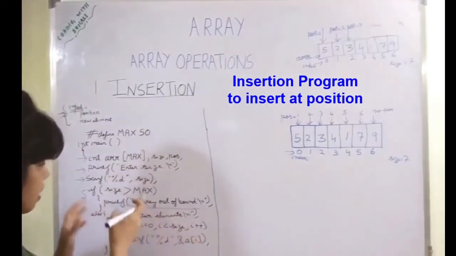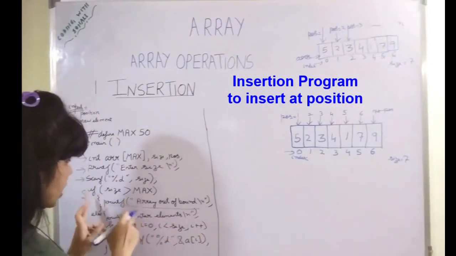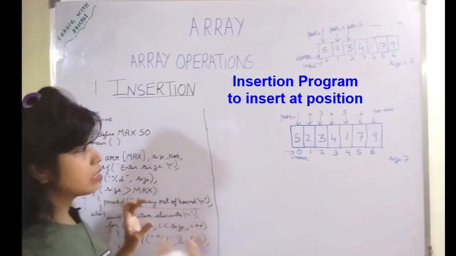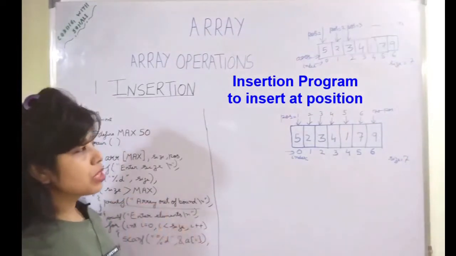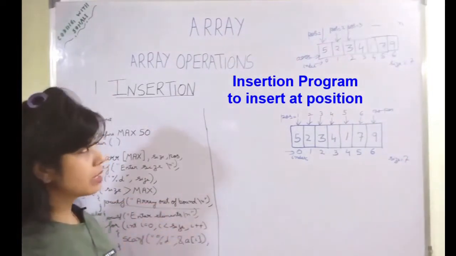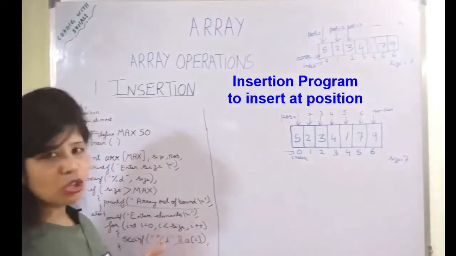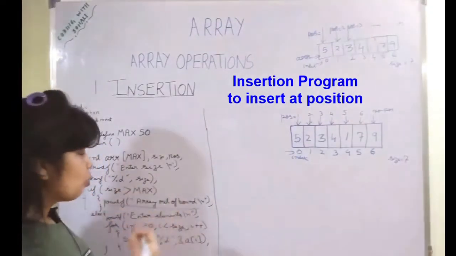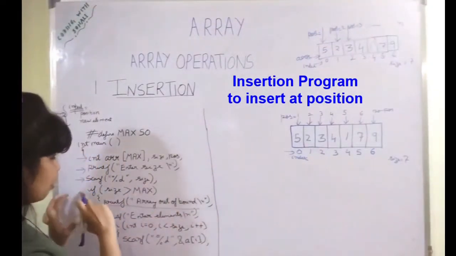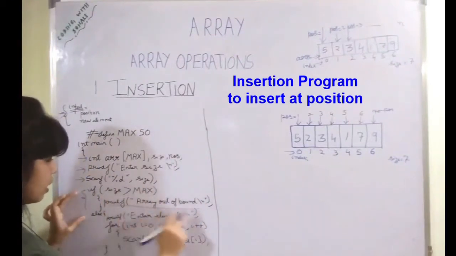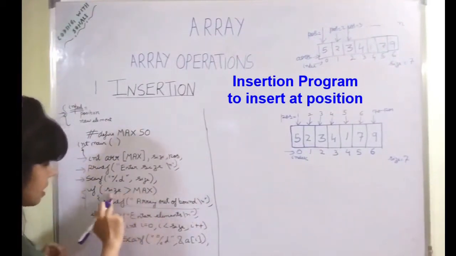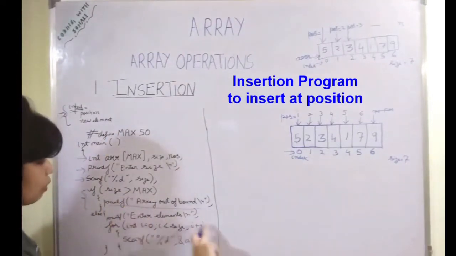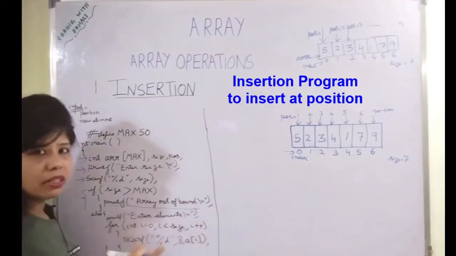If you are not checking this condition, what will happen is that if the user enters more elements and tries to access them, a runtime error can come, because this checking is not provided by default by the compiler at compile time and you have not ensured it in your program. So in order to avoid those errors, it's better to write this array out of bound check in your program. If the size is not exceeding the maximum limit, well and good, then only you can allow the user to enter the elements.